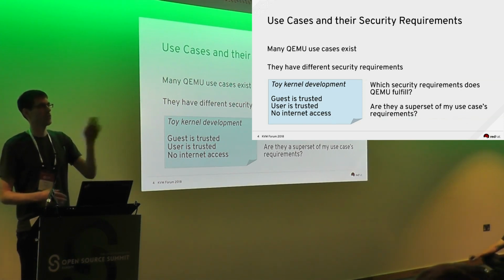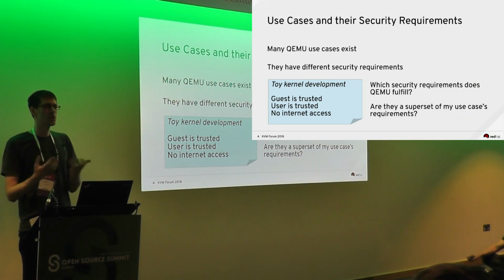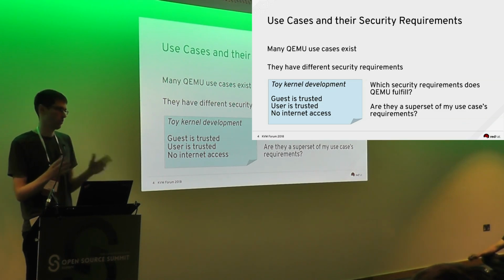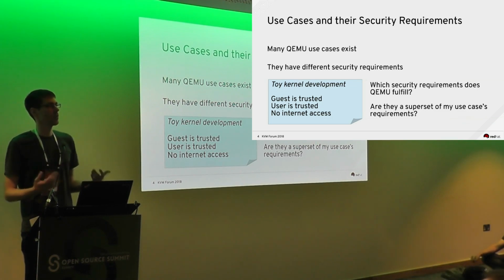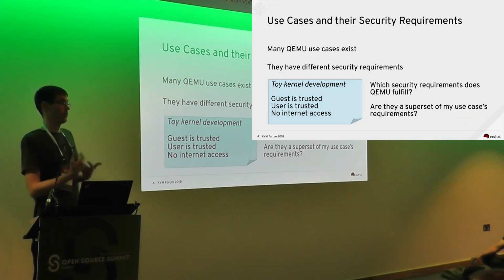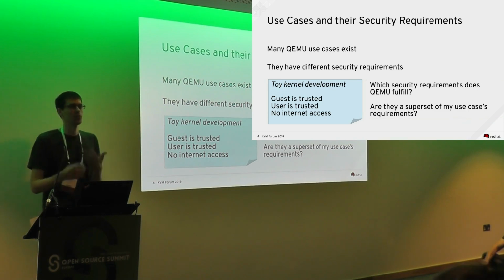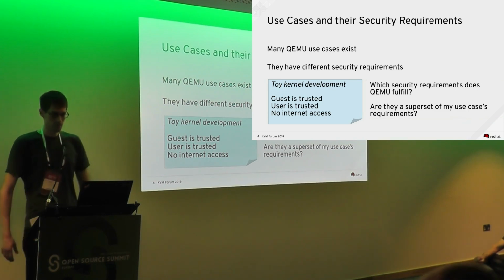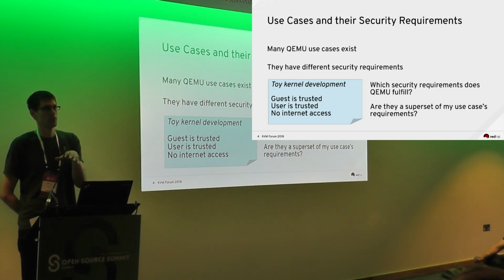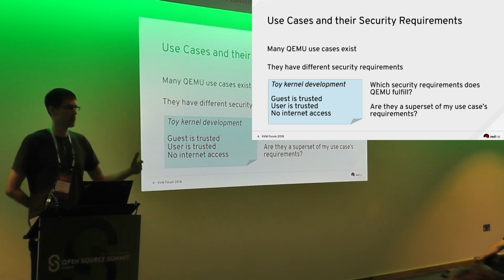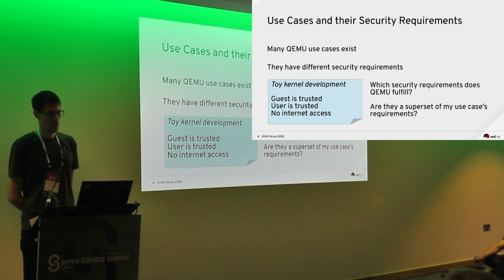And chances are it's not even connected to the internet, so the risk of anything malicious coming from that guest is basically non-existent. In this scenario, the user is also trusted because it's just you. You're not going to try and hack yourself. There's no real issue here. But in most real-world use cases, we do have components that are untrusted.